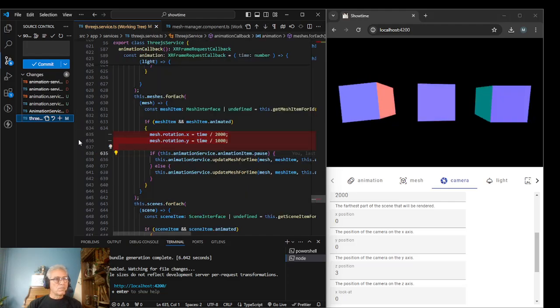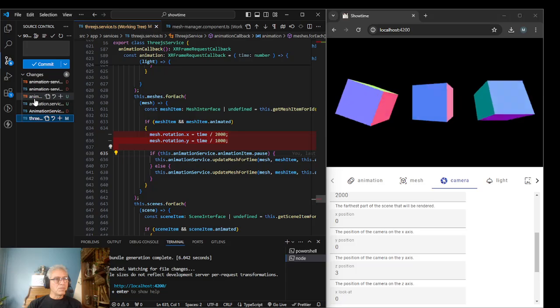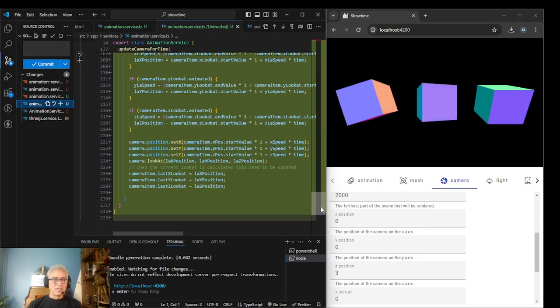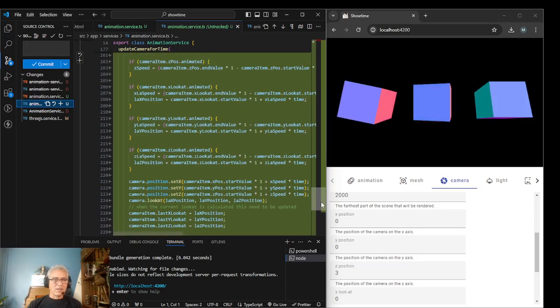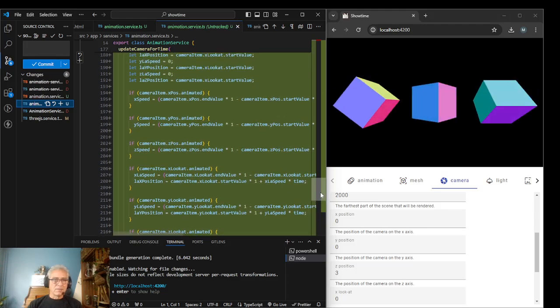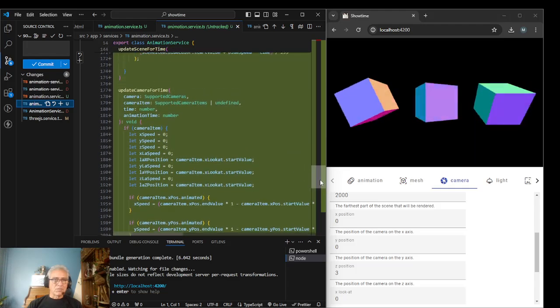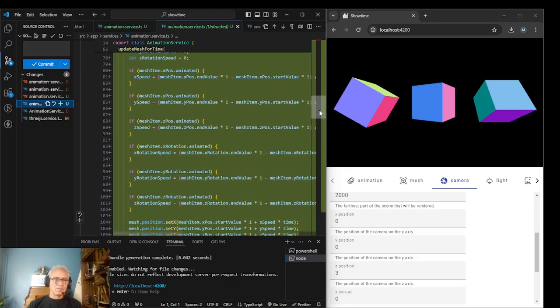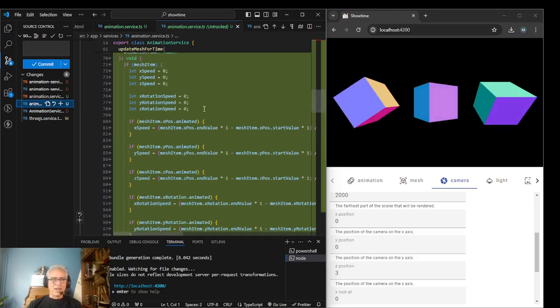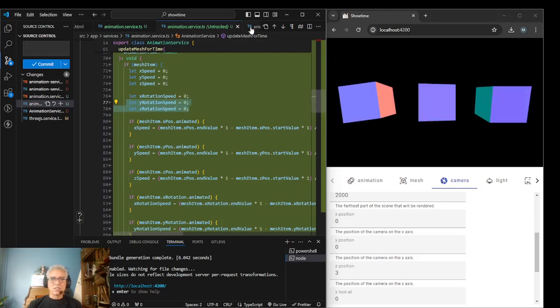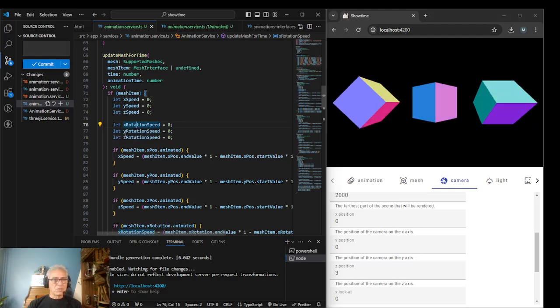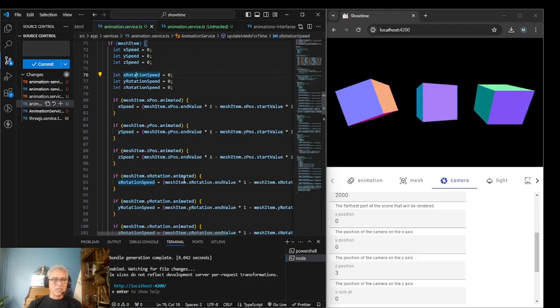I think the other change must have been in here, and it's sort of obscured because of the renaming. Yeah, here it is. Now that's for the camera. So we want update mesh for time. Yeah, here we go. So we added these rotation speeds, the X rotation speed, and then we calculate the speed.